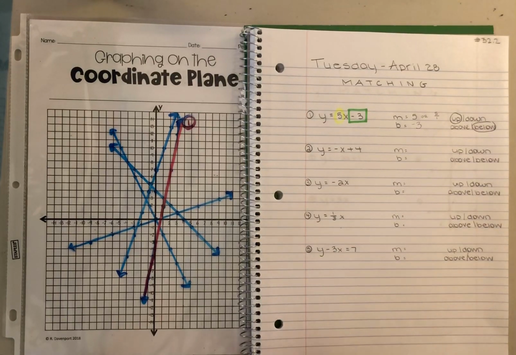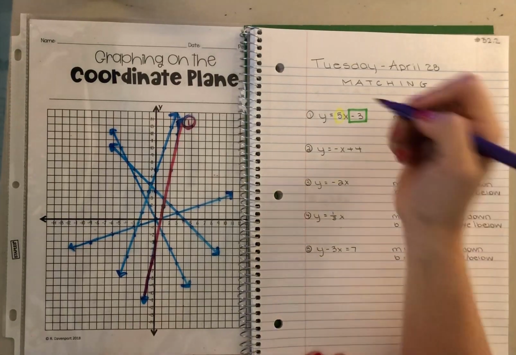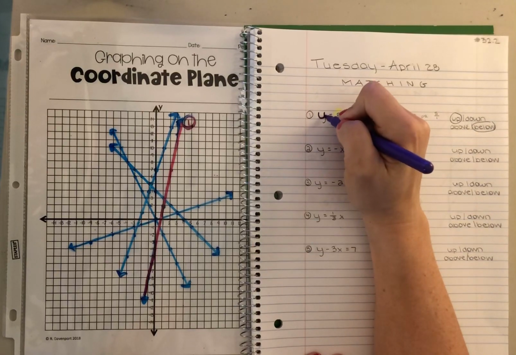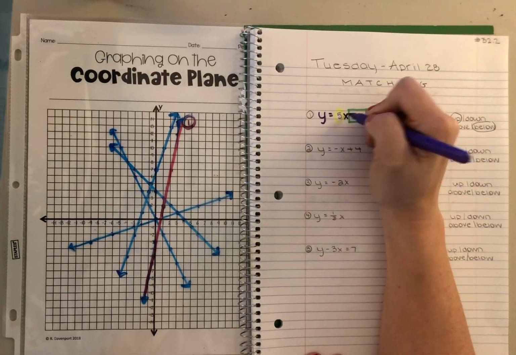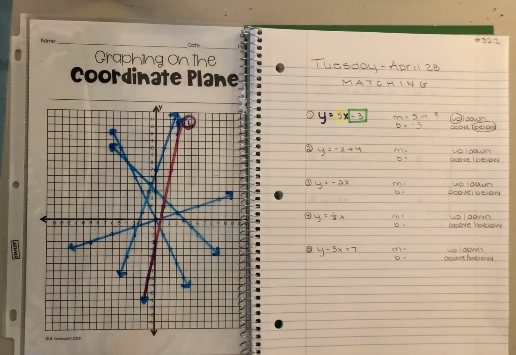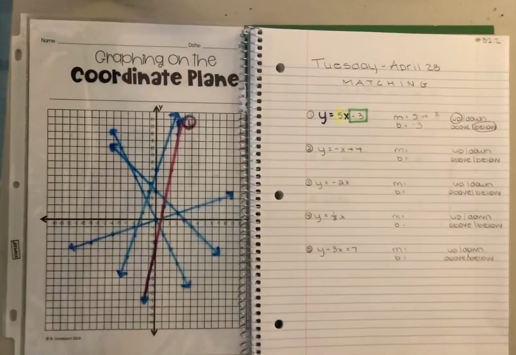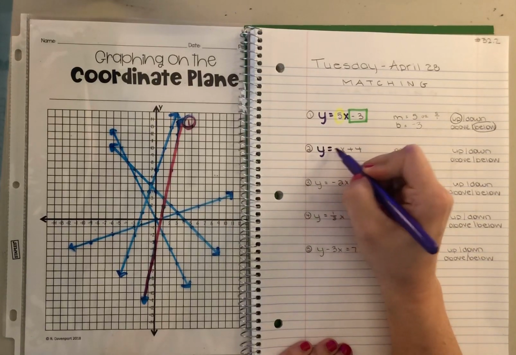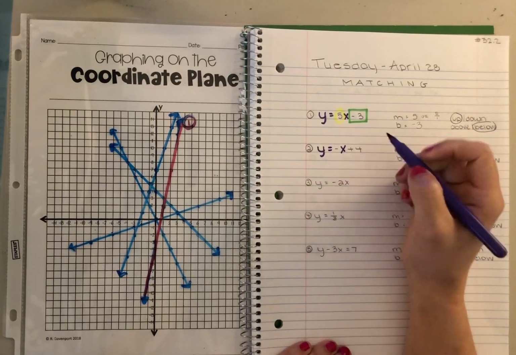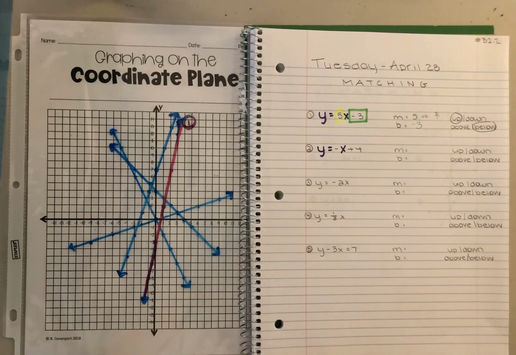All right, one major benefit of why we're able to do this so easily is notice it is in slope-intercept form. Y equals a number times x plus or minus a number. Okay, so slope-intercept form helps us here. All right, let's try to pick out the next one. So again, we can say, yep, y is by itself. This is in slope-intercept form. So let's find that slope and find the intercept.